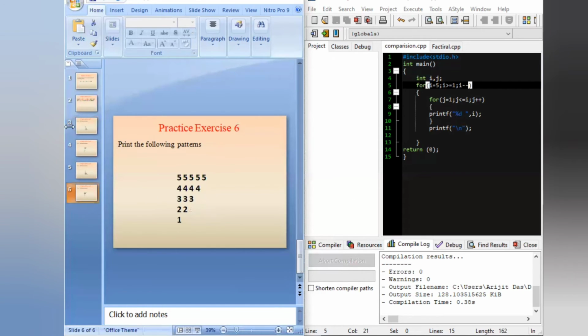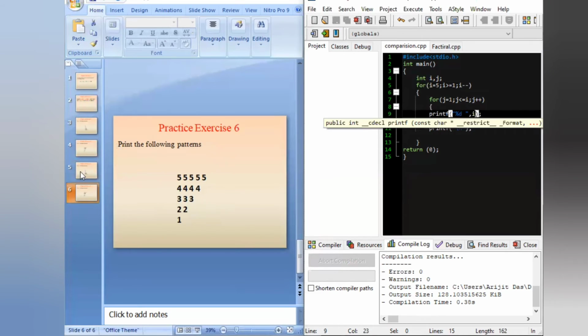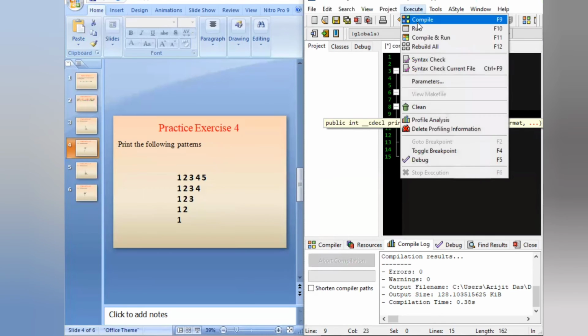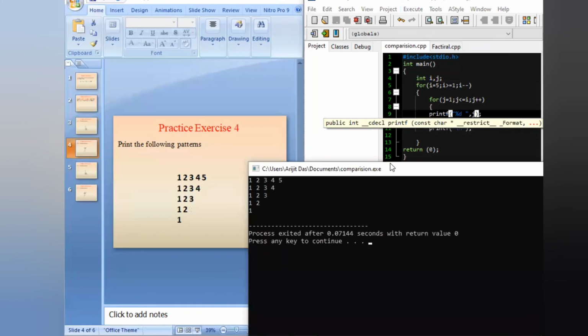See, from question number 3, 4, 5, 6, I have changed only a little bit. If I print i, then it will display this. If I print j, then it will display like this.